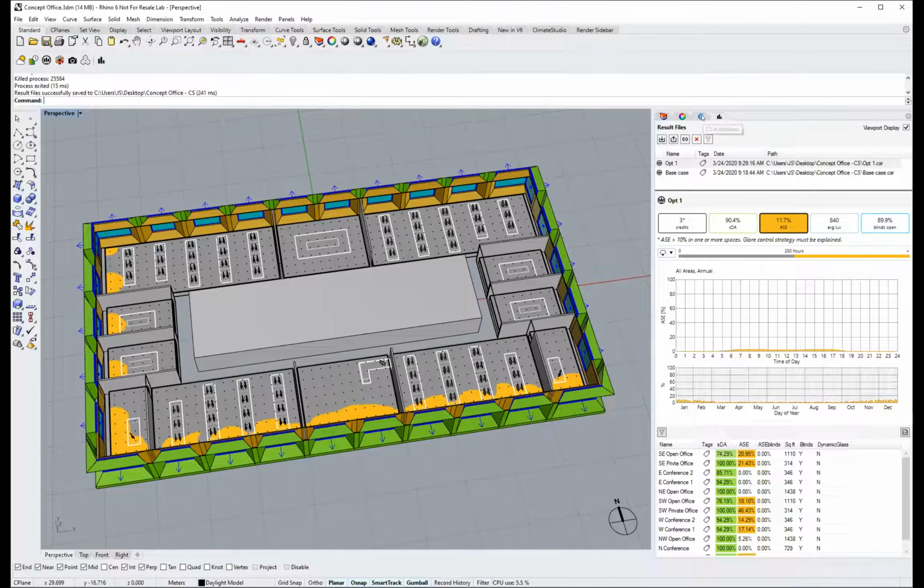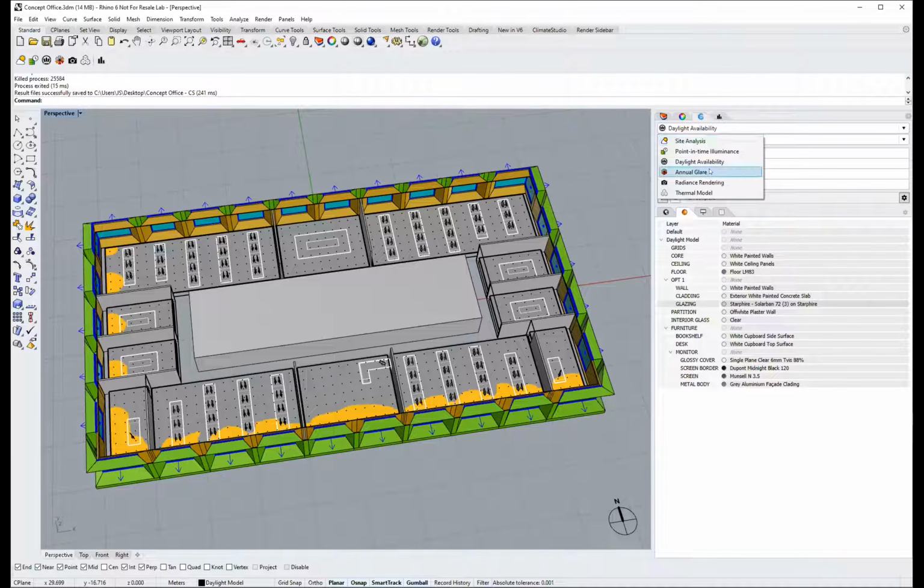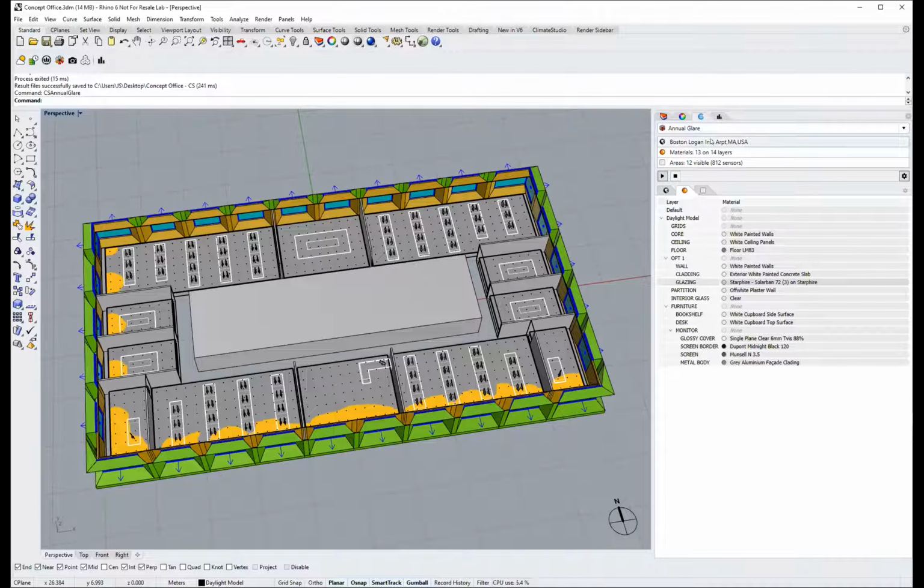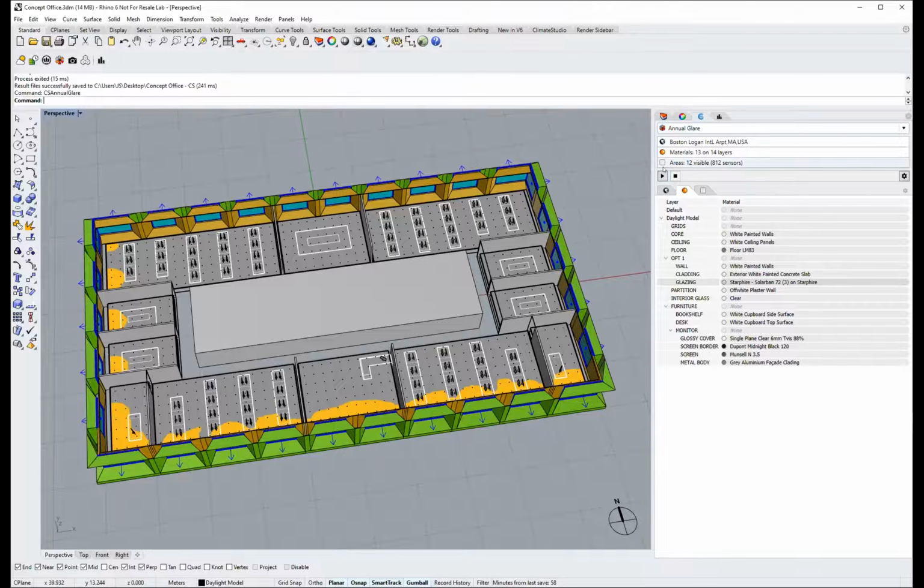So if I switch over to an annual glare study, and this can be accessed either from the drop-down in the main workflow panel or from the toolbar. If I click on the annual glare workflow, what it's really doing is just switching the drop-down in the workflow panel. And here I can see that my blinds input has gone away. What we're looking at in annual glare is actually the worst case scenario where the blinds are always up. And this helps us identify those moments where the static design is not solving the glare problem. So it's a corollary to ASE. And here, since everything's already set up, all I need to do is click play.